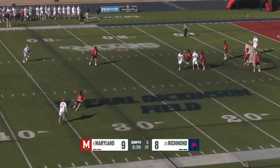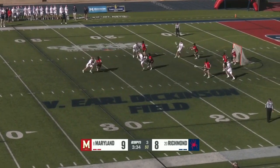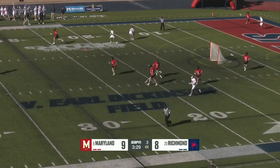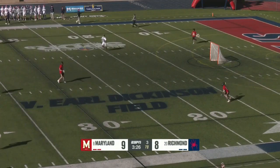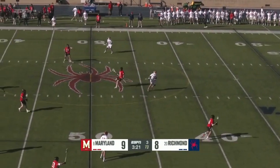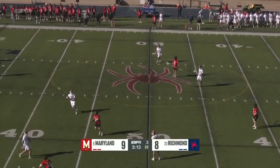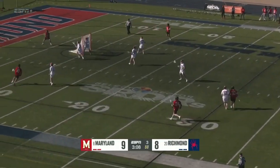Spiders work the offense. Sheridan on the wing draws a matchup here. Sheridan working to his left against Wicks. Turns back, trying to find some shooting room and bounces that one just wide. And Maryland gets the possession. The attack, you'd like to see the attack anticipate that a little bit more, somebody mirroring that Dodger out top there. So in case that very shot misses the goal wide, you have an attackman in place there. Canfield working with Naney again to clear this. Urksa has it.